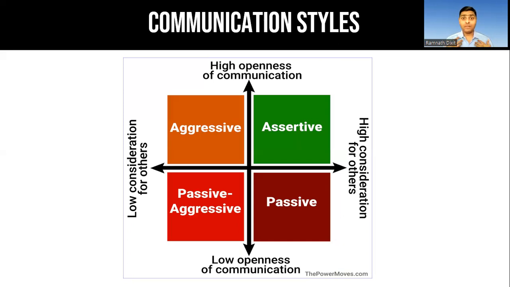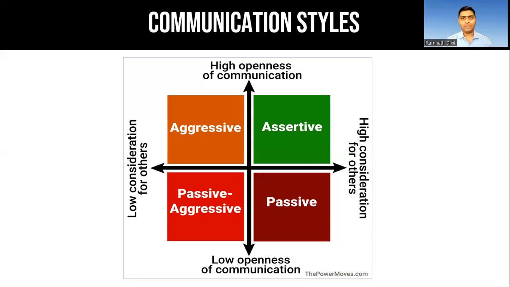In some cases, people find it very difficult to say no, almost feel guilty about saying no, because saying no means I don't have the right attitude or I might end up hurting people and so on and so forth. So many reasons why people cannot say no. And that's why they end up becoming passive.